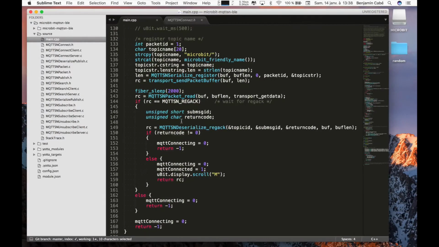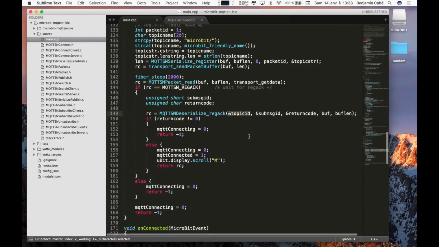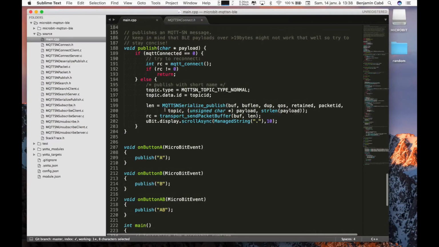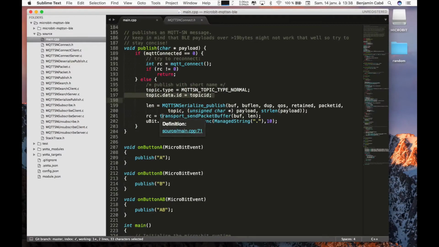And as part of the REGACK, we're going to be able to figure out the topic ID that the server attributed to our topic, and then that's what we use when we publish. Back to my publish method, we publish on the topic ID that we've just figured out before, and we publish data, and that's essentially it.